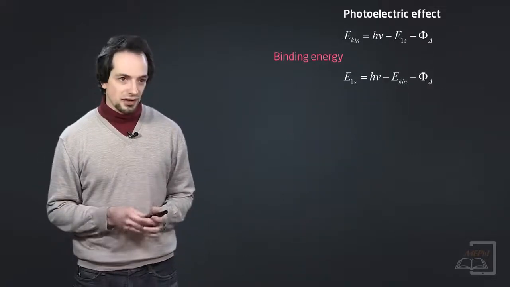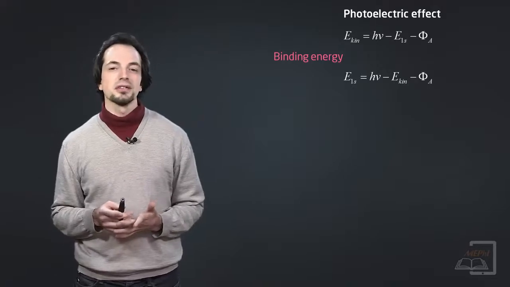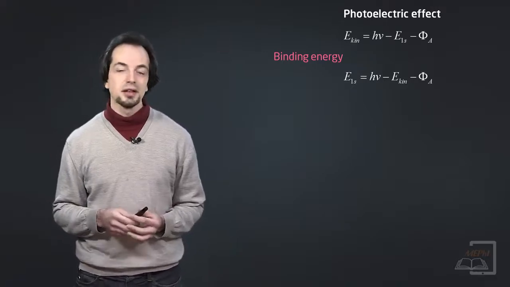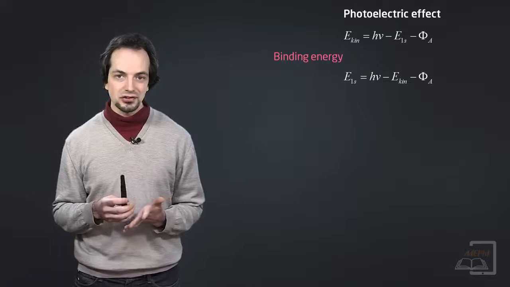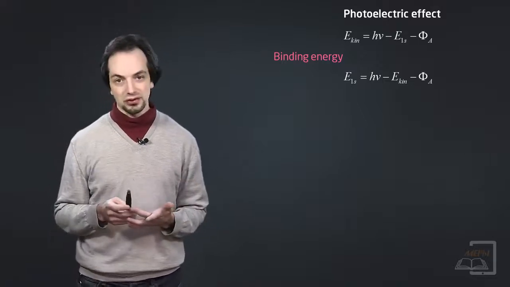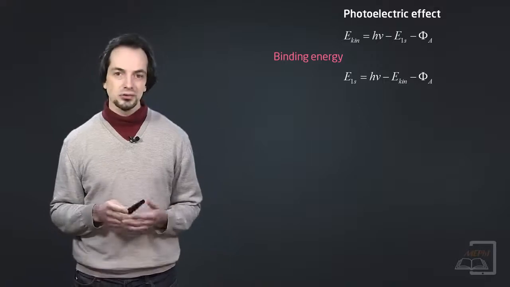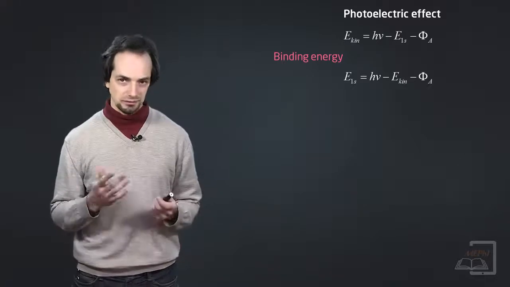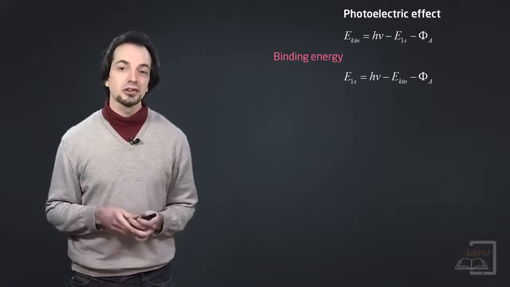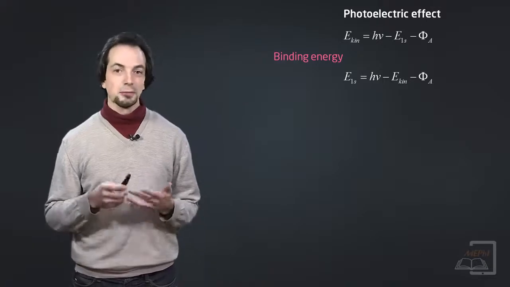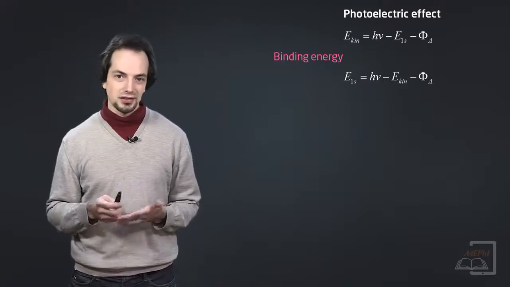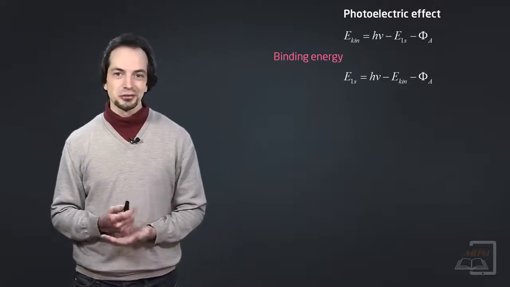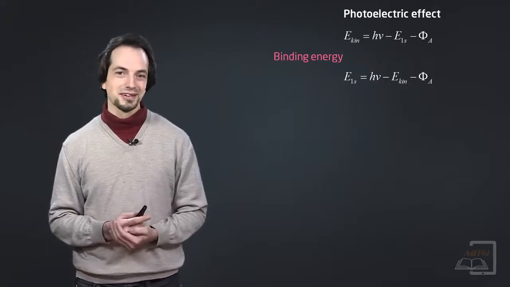If you calculate all that mathematically, you will get the result that the energy of the electrons detected in the detector depends only on the X-ray photon energy, binding energy, and work function of the analyzer. We know two terms of this equation. We know the primary X-ray radiation energy, the X-ray photon energy. We know the work function of the detector because we know the material it's made of, but we don't know the binding energy. And we will calculate it mathematically. It's purely school mathematics, by subtraction and so on.